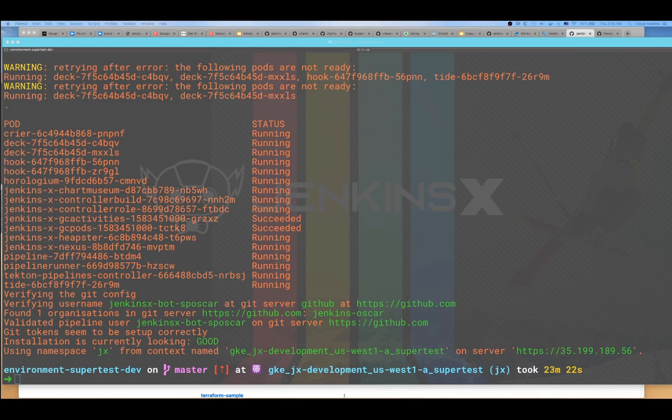We're gonna remove that folder which contains all of the configuration of Jenkins X. Once you do that, then you can execute JX boot again. You should be able to enter the new bot account and all that stuff, the token.